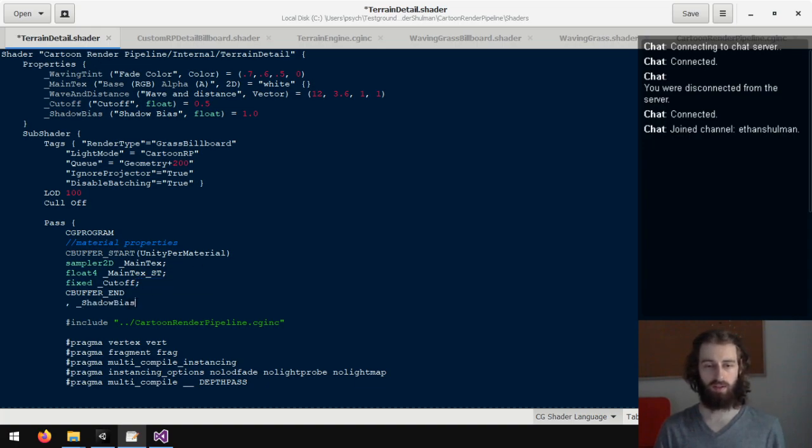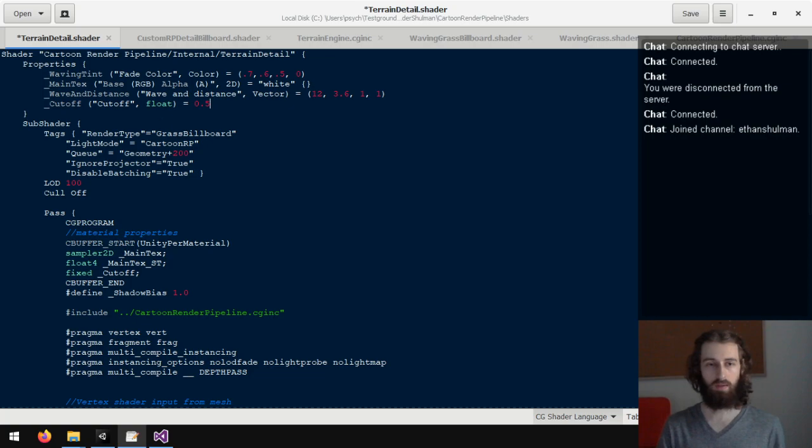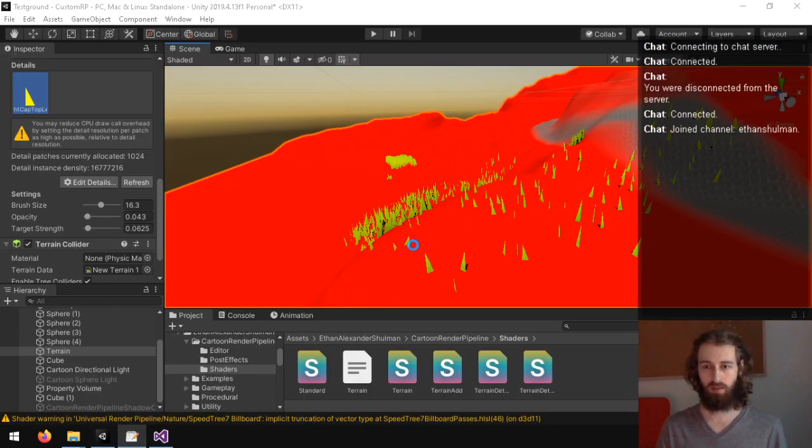I wonder why setting the shadow bias didn't work here. Actually, I want to try this again. Maybe doing a define for shadow bias. It doesn't make sense that I wasn't able to set this.